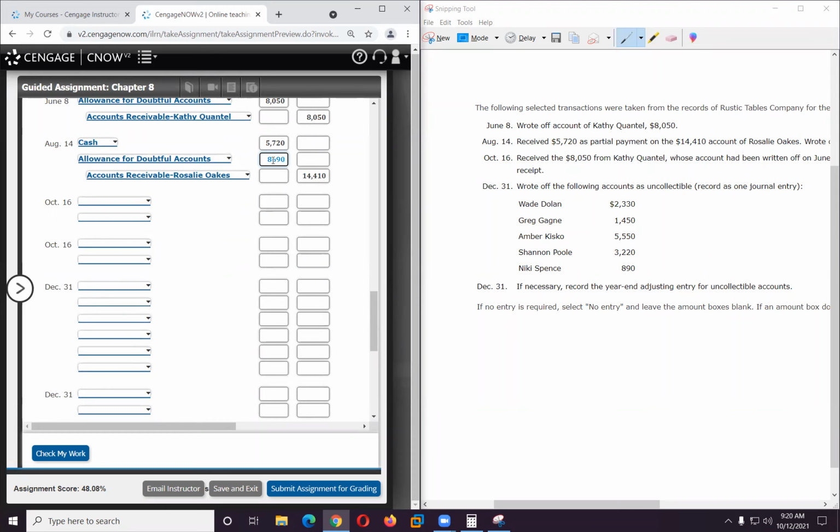Maybe you probably figured this out already, but when in doubt, make your journal entry balance, make your debits and credits balance, and you'll have the numbers right at least. Does that make sense? So in this case, we knew we received a certain amount of cash, so we debit cash, and we knew that the whole account was going away. So we knew that 14,410. So if we just make it balance, find the difference between the two, then we know the amount that we're going to be charging to the allowance, the amount we're writing off. So when in doubt, just make it balance, and then it sometimes helps you figure out what accounts you should be dealing with.